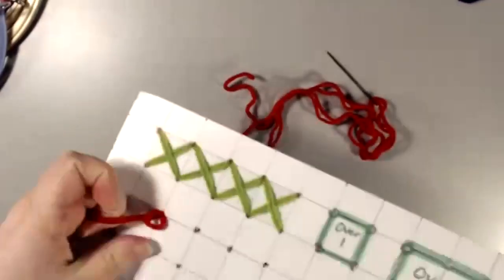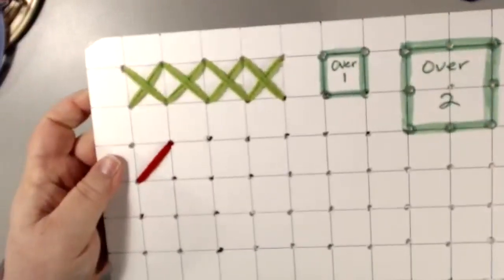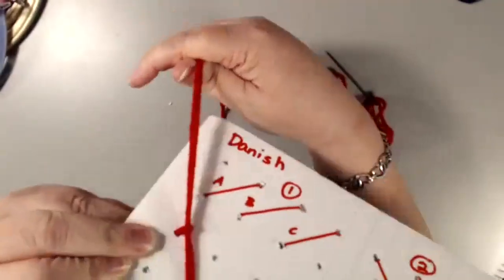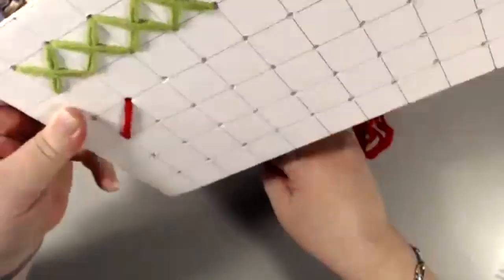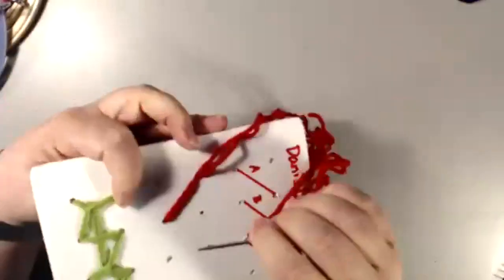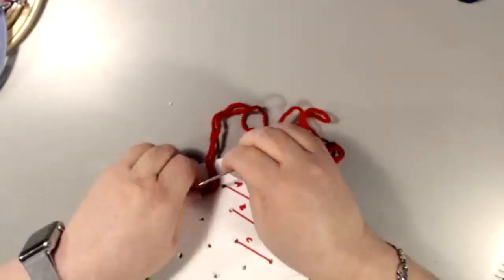In theory, I'm going to pull that knot to the back. And so now it's on the back. I always flip mine. That's easy peasy. I know Shelleen showed me a million times, but I don't understand how to do that. Like, I have my thread. Okay, my tail. And we'll do it again.